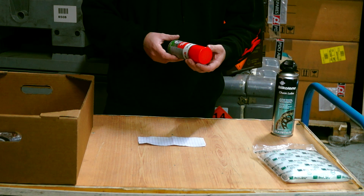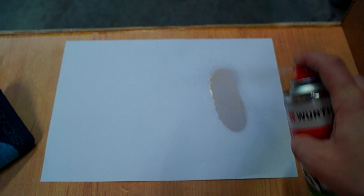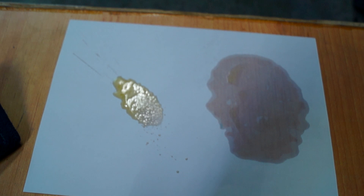Finally I want to talk briefly about fake products, since there's been a big increase of them on the market. This is chain lube — or at least that's what I thought it was when I bought it. If we spray this onto the paper here, you'll see there's a slight wet patch but there's absolutely no lubricating oil in that mist. Whereas this one — you can clearly see that's oil. That's going to lube your chain. So be very careful of fake products on the market.